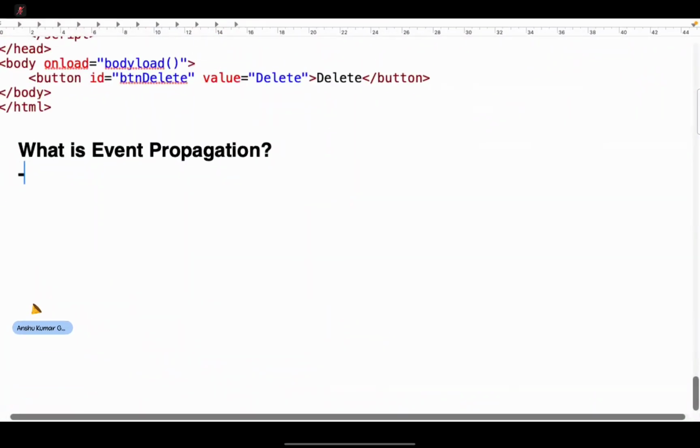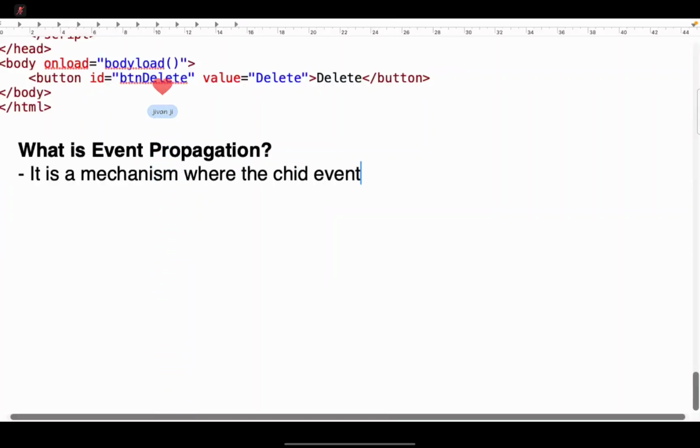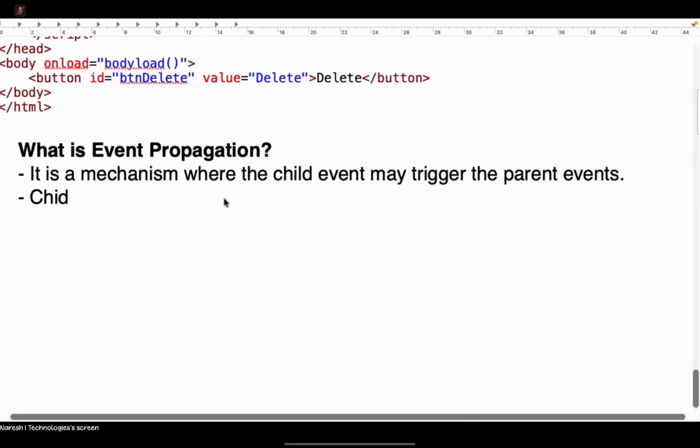What is event propagation? It is a mechanism where the child event may trigger the parent events. The child event simulates the parent functionality.